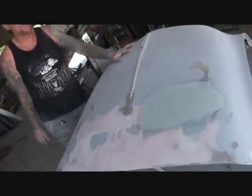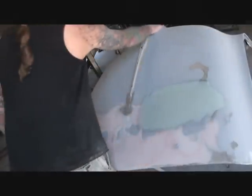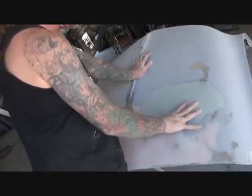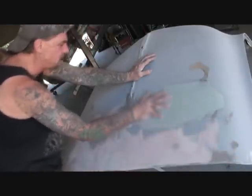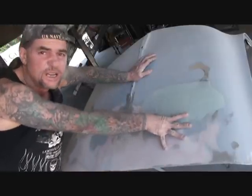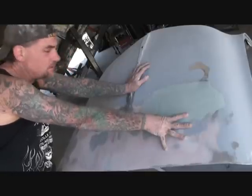Anyway, we got our hood back from the upholstery shop and we went ahead and block sanded it all out, just like Mini did the main desk — dry sanded it. And of course when you do that, especially when you've got major body work like this, you've really got to make sure this is looking good. It's got to be looking nice. What's going to happen is you're going to find some high and low spots in it.